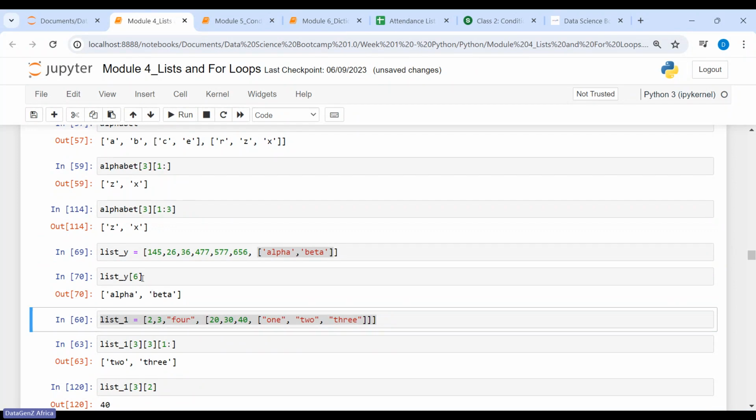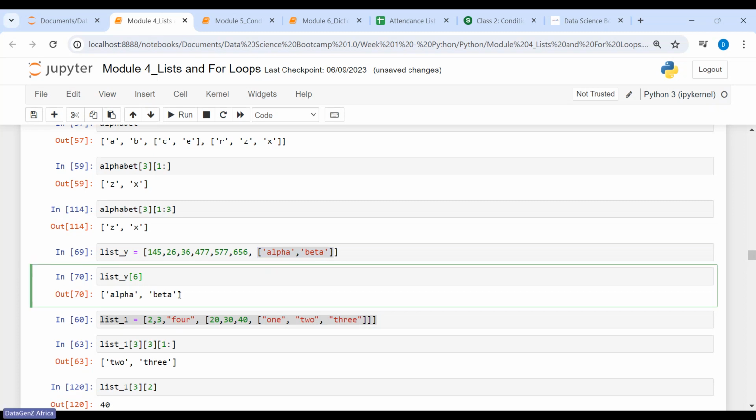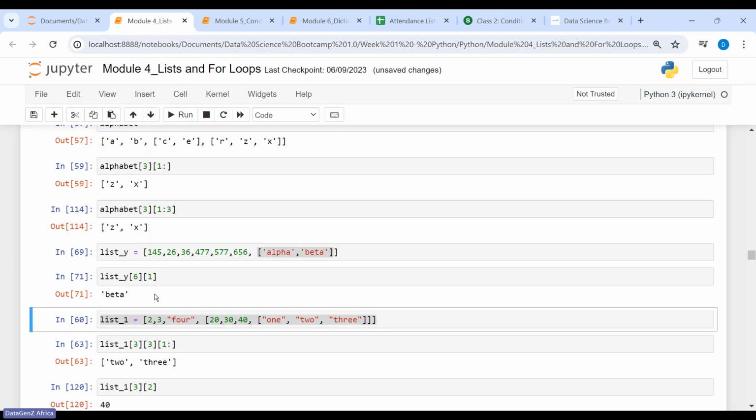So just think of it as another separate element within the list. Now, what if you want to get out beta? Beta is another element within this smaller list. So you first index out alpha, beta, and then focus on this new output. Beta in this new list is in position 1, so you add the next square bracket and 1, and that gets you beta.